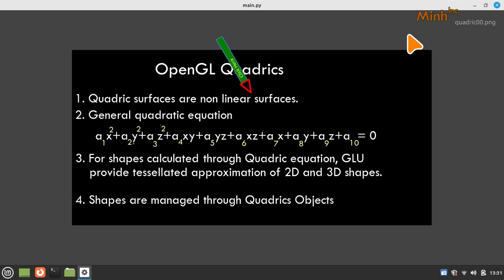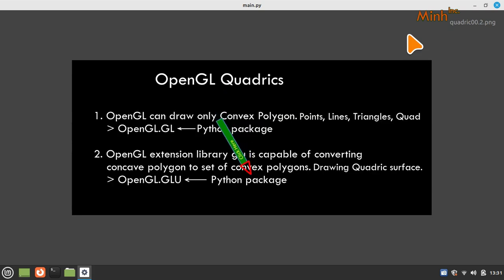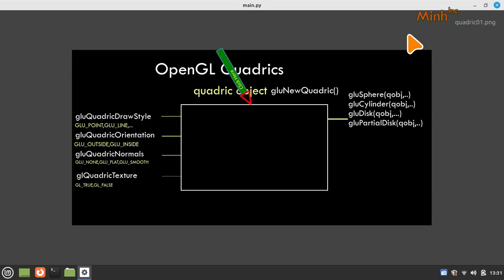Now we are talking about drawing quadric surfaces, and these quadric surfaces are provided through GLU. GLU is a top-level package which does the quadric surface, and internally it calls the GL library.